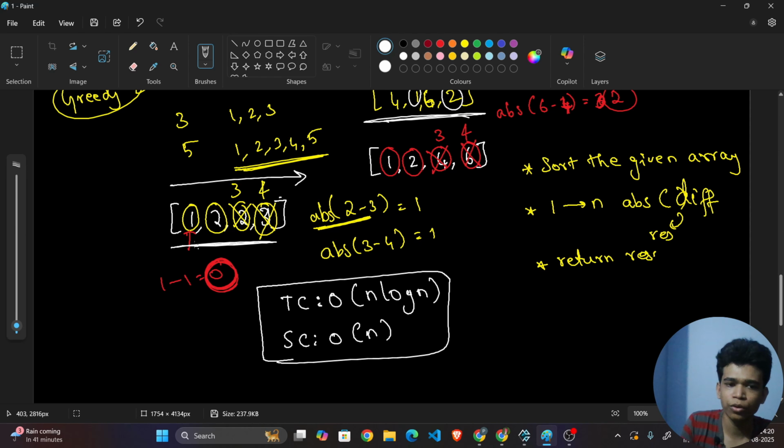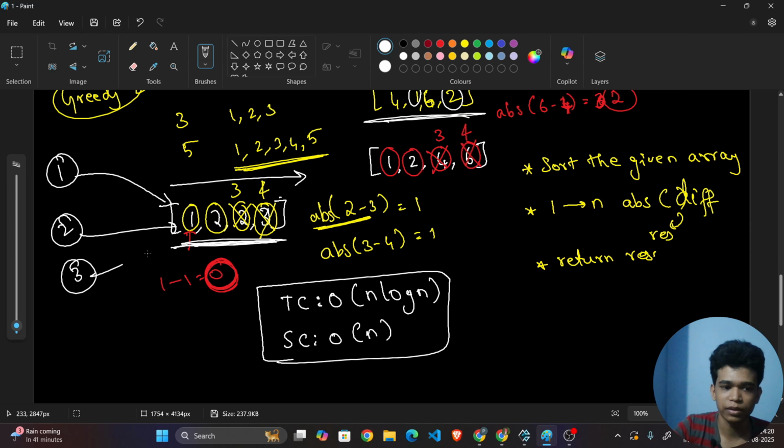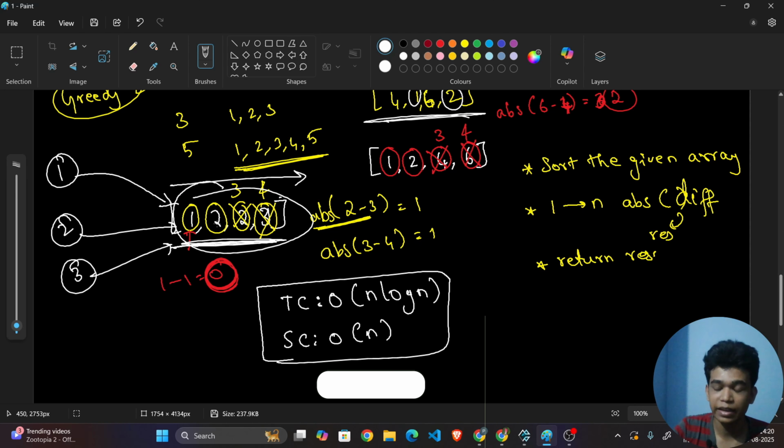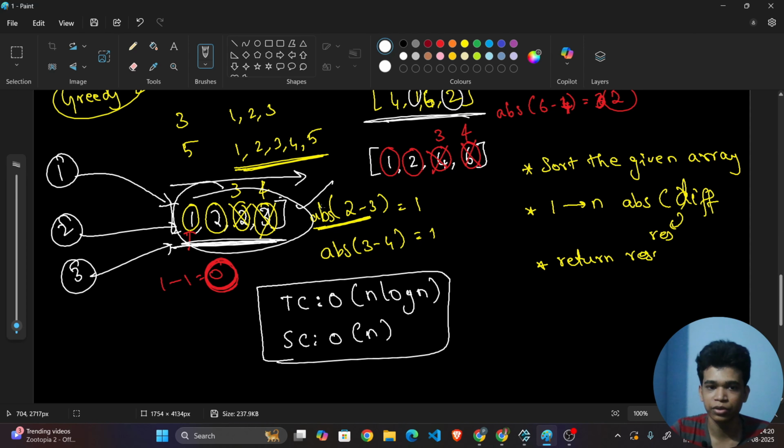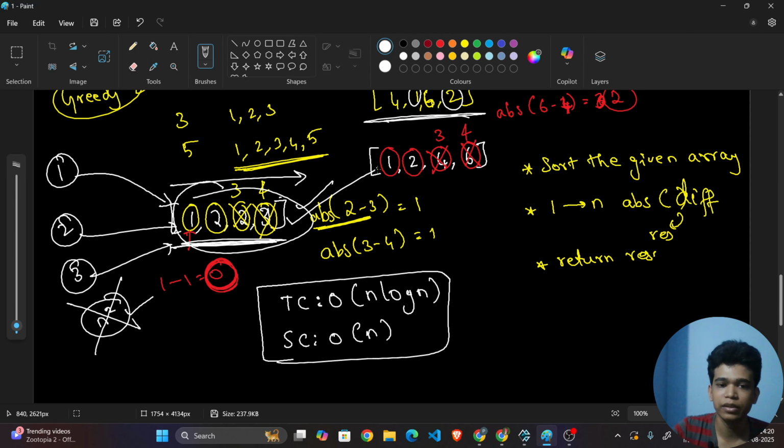Okay, so sometimes we will be having a doubt why we are sorting this, right? Because instead of checking whether this 1 is present in this array, or this 2 is present in this array, or 3 is present in this array, if I sort this at first, then checking it will be quite simple. That's why I am sorting this, so that it will be the optimized solution. If I don't sort it and I go one by one, then the time complexity will be O of n square. That's why I am not going with that n square approach. I am going with the optimized approach.